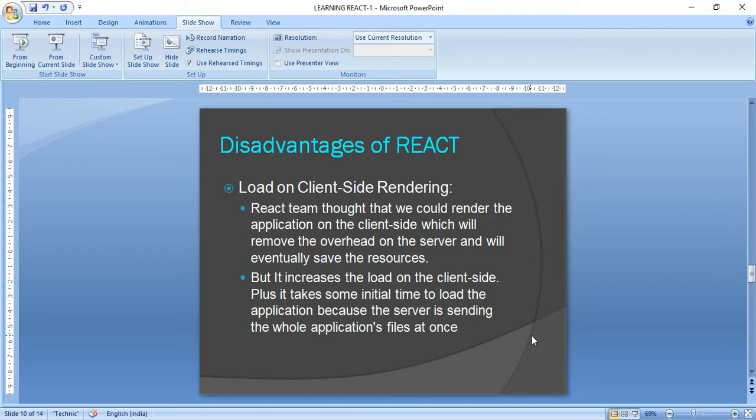We have some lazy loading techniques which improve performance, but still for the initial time it needs to be downloaded, right? So when we are going into those pages, a little initial load time is there, and that too on the client side rendering. So that can be a disadvantage for React projects.